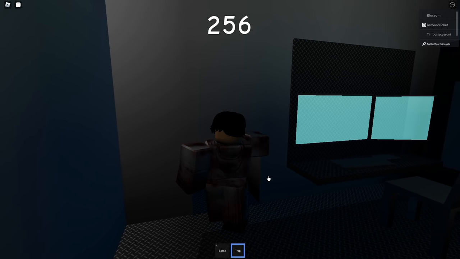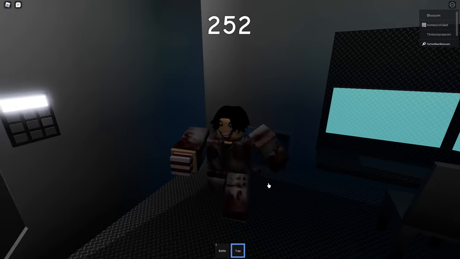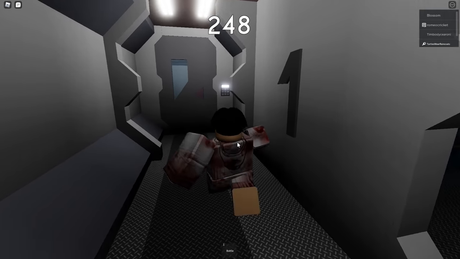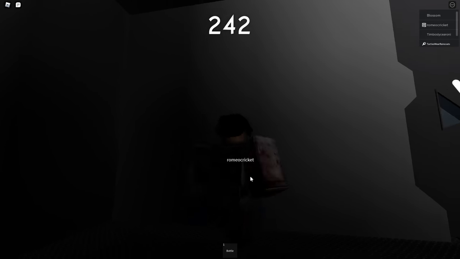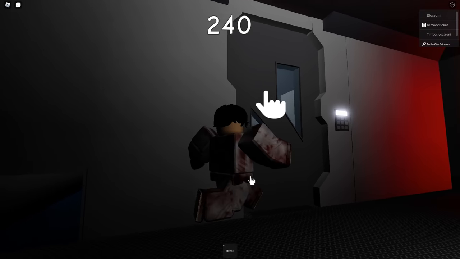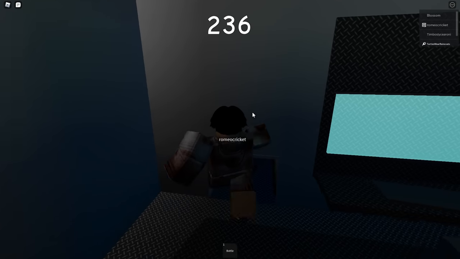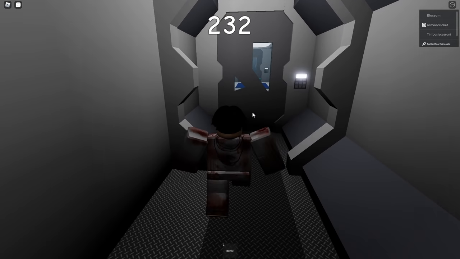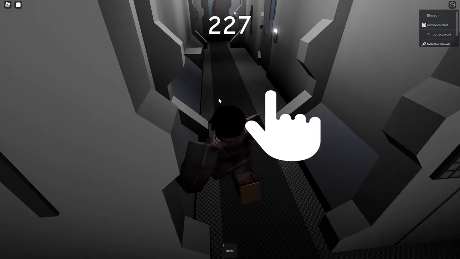Okay, let's put a trap there. Am I too close? Yeah, I think so. Okay, what do I do with the bottle? What's the bottle for? I have no idea what the bottle is for. Okay, I'm not gonna waste my time with you right now. Or maybe I will. Why not?